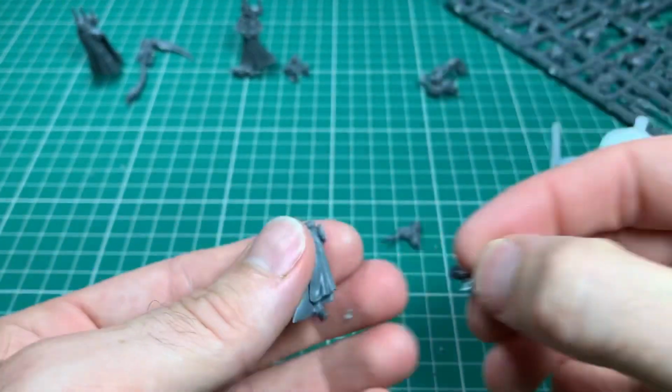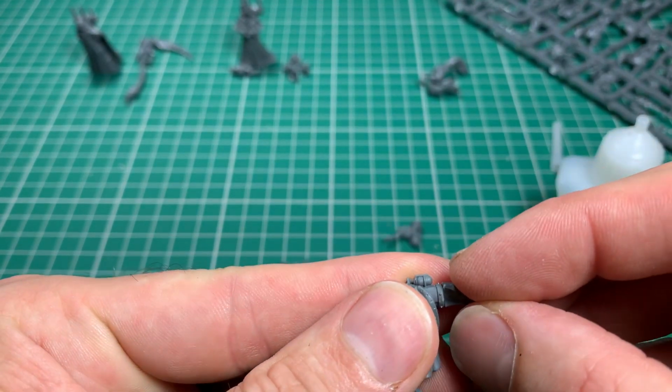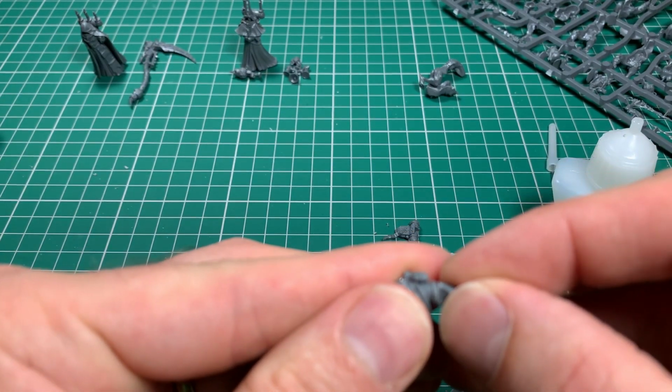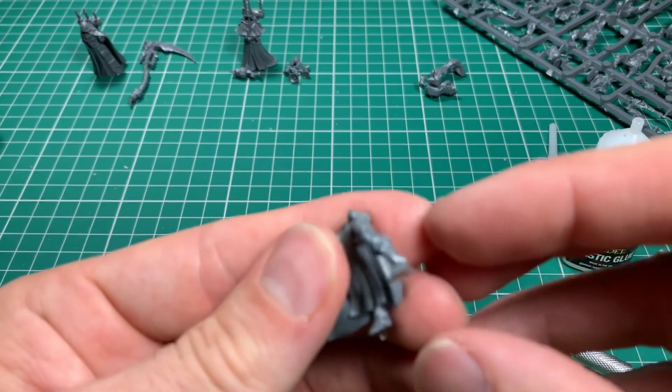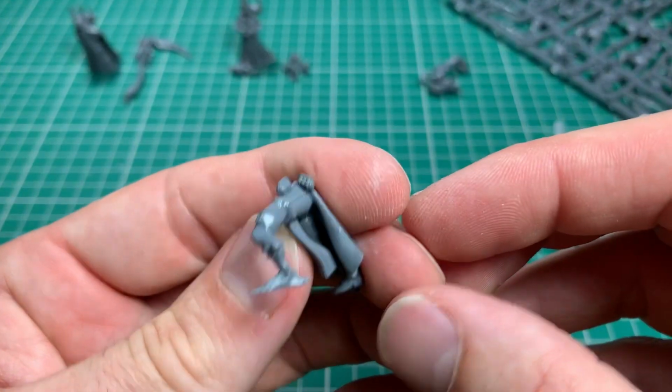Now you don't really need much more equipment than this. You could use a file to file stuff down. I did 99% of this build with a pair of clippers and a hobby knife. Now obviously be super careful when you're doing this. Use as sharp a blade as possible in a hobby knife, a new blade, because there's less chance of it sticking in the model, and just be really careful when you're doing it.